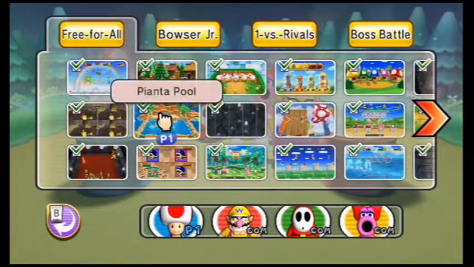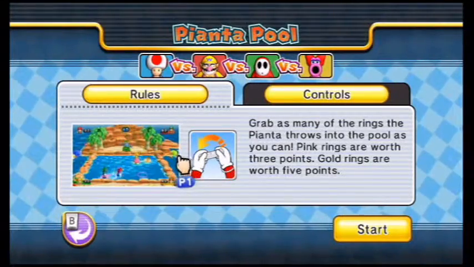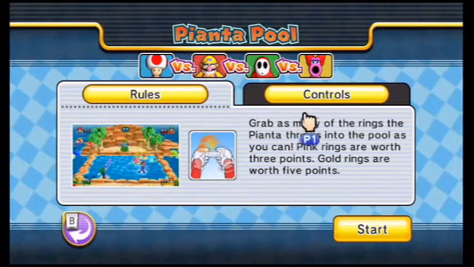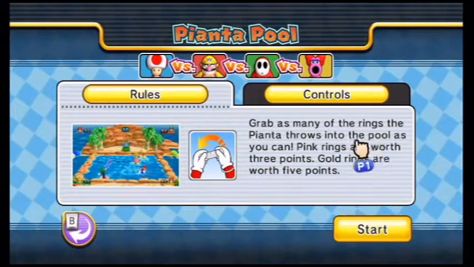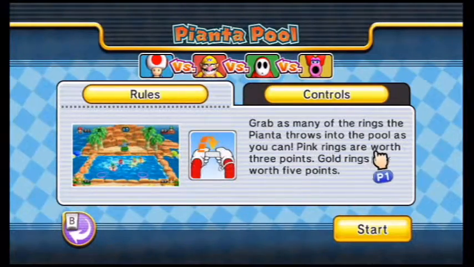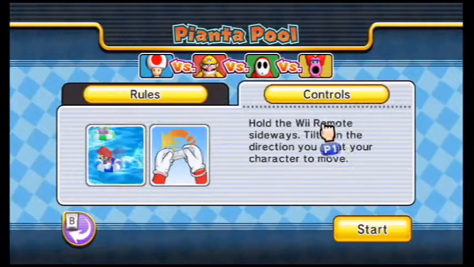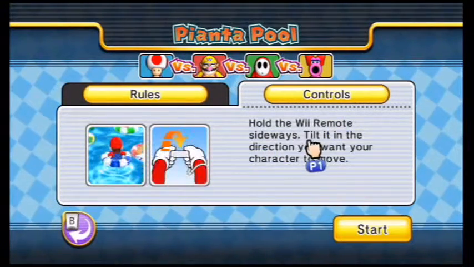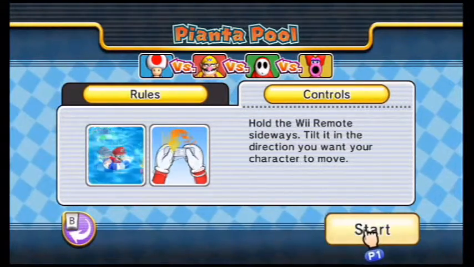So anyways, first off we're going to be showing off free-for-all minigames, starting with Punder Pool. Grab as many rings that Pianta throws into the pool as you can. Pink rings are worth 3 points and gold rings are worth 5 points. Just to clarify, hold the Wiimote sideways, tilted in the direction you want your character to move. So yeah, no buttons whatsoever.